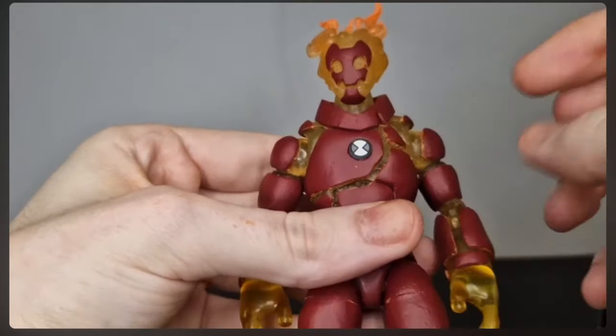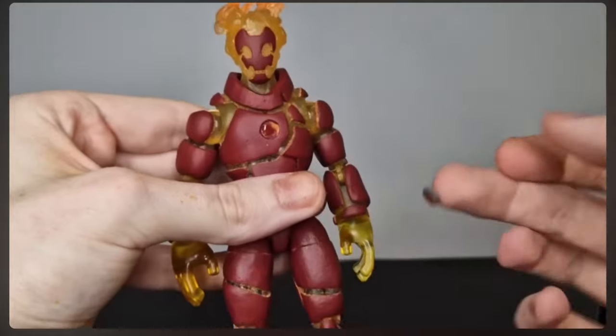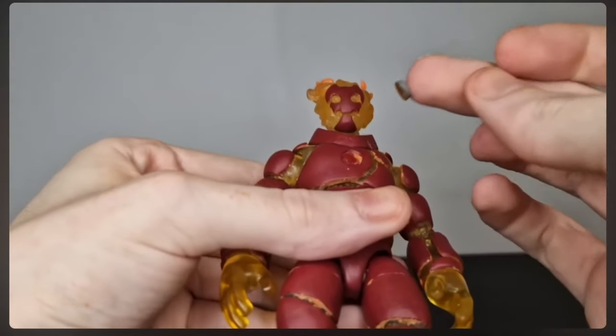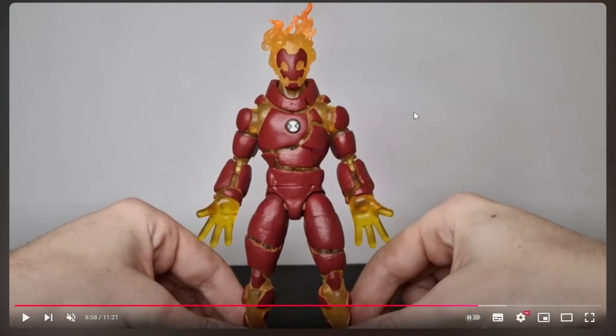Now, it might be due to the materials, a lot of factors, but still, it's super glue and it just came right off. Let's skip to the final result now. There it is. You can see how well the translucent yellow works.